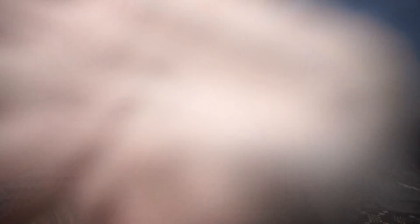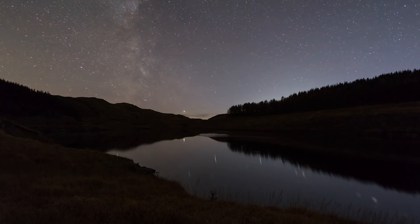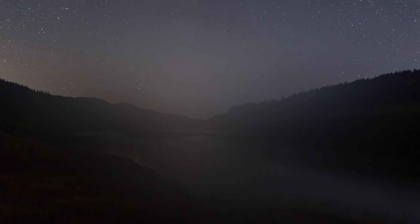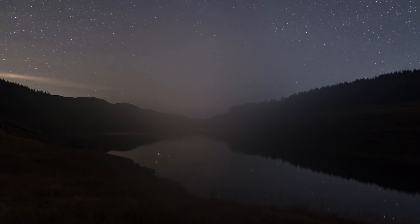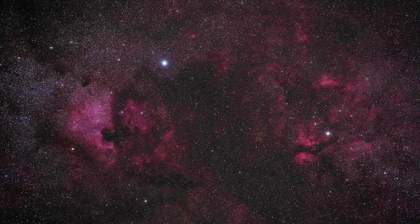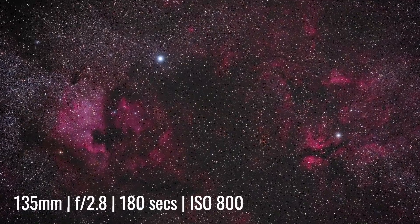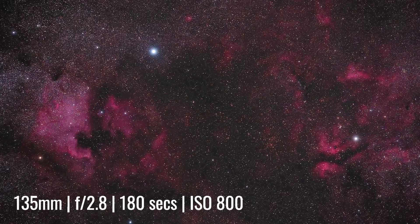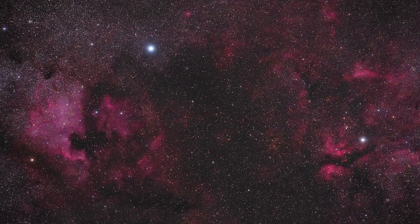I'm going to make myself a nice cup of coffee, get warm and do some book writing. Unfortunately I'd forgotten to bring my lens warmers and, as you'll see from this time-lapse, the lens misted up pretty quickly — the exact same thing happened with my tracking of the Cygnus region. So unfortunately I was stuck with a single exposure, which turned out pretty good for a single shot — it wasn't the end of the world, but it would have been nice to do some stacking to bring out more detail.